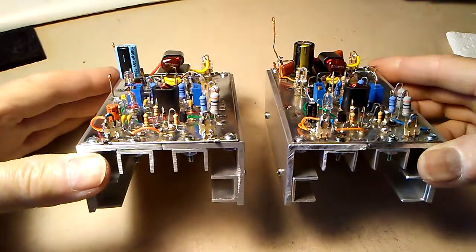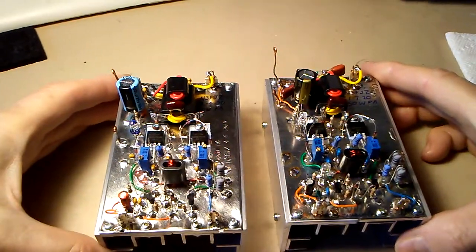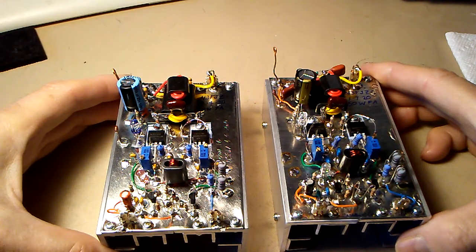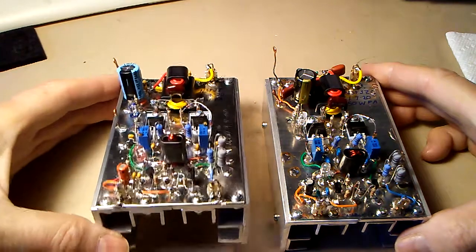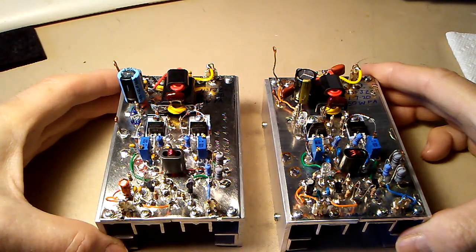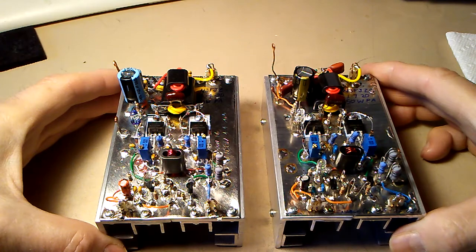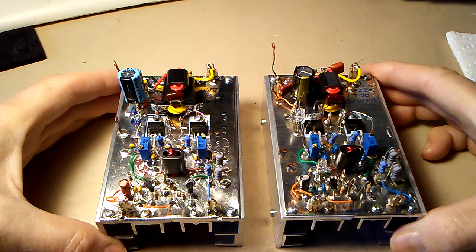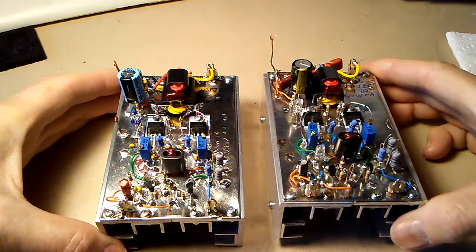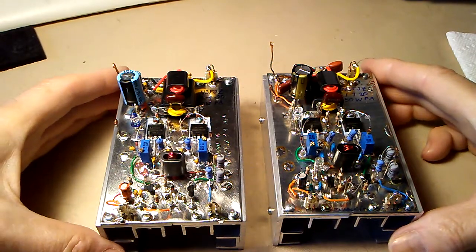For SSB, the duty cycle is low enough that I didn't need the heatsink with the fan. The one on the left, I've been using this 50-watt amp for a number of days, and for SSB, it barely gets warm. So I constructed an identical heat sink for the other amp, and then transferred it to its heat sink. So now they're both identical.